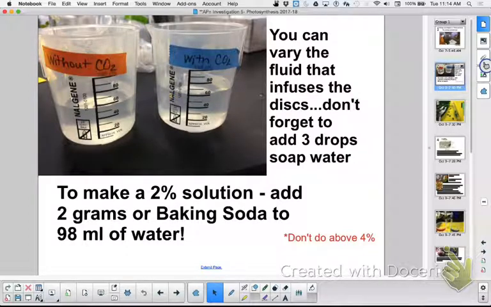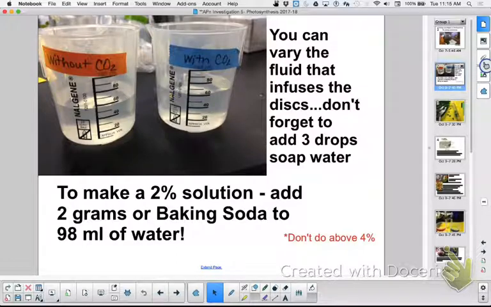You have a balance. Period 1 brought it down for you. You're going to put it back when you're done. You're going to wrap up the cord around here. This is going to be set on it, and this is going to sit on top of that, and then it goes on the top shelf when you're done. When they put in these sockets over here, they did not do a good job putting them in. Plug into the one that has the light on it. Do you see how this one has a dot on it? Use that dot. That way, if we all use the dot, we won't blow the circuits.